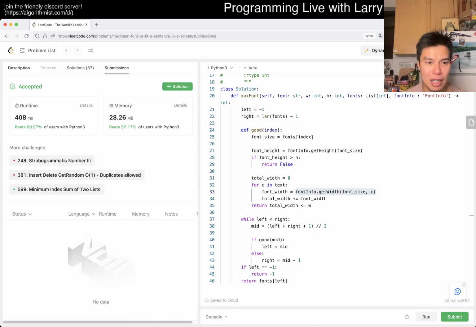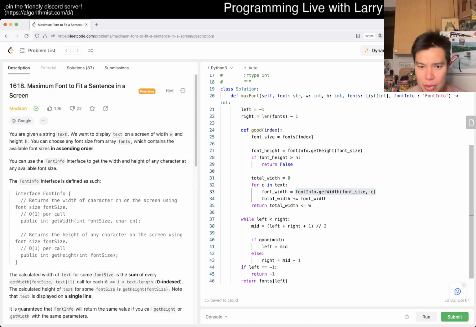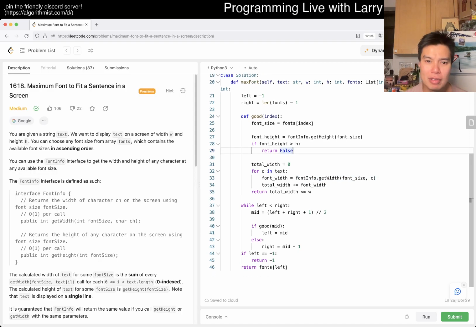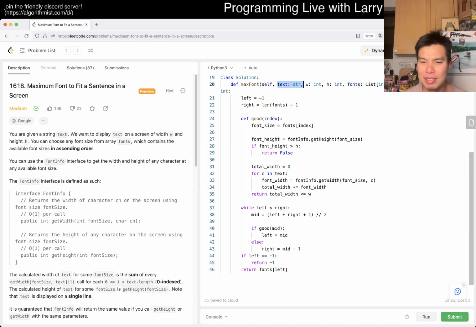Looks good enough. So yeah, what's the complexity here, right? Well, we do O of log n number of iterations here. Let's just say n is the number of fonts and t is the length of text. Then this is going to be log n because we go through log n number of iterations. And here good is going to be O of t. So this is going to be O of t log n total time.